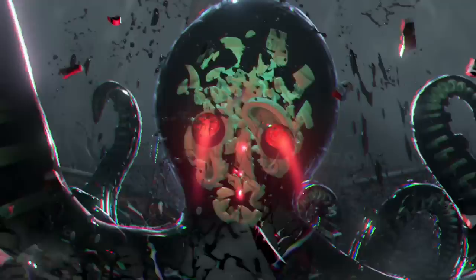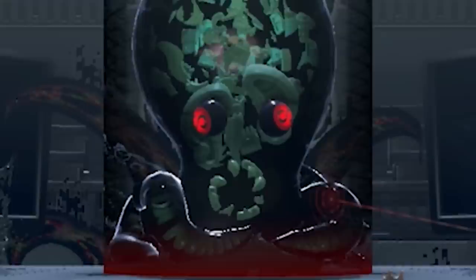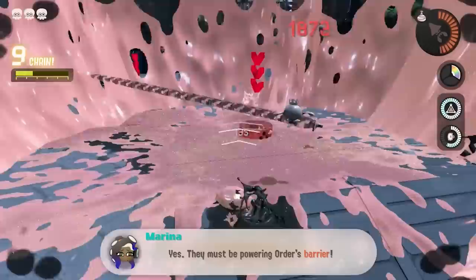Oh my god! The Magistrate of Order, the Overlorder! Whoa! He's got 8 balls for eyes. I've seen it all now. Oh my god, okay. Here we go, I guess. Do I just attack? He's kind of like Marina, I guess, right? Where you just attack these and go for it? There we go, baby. That's how we do it, okay.